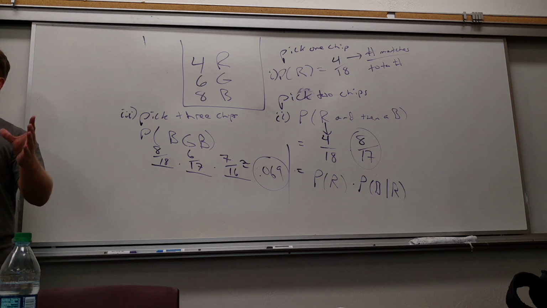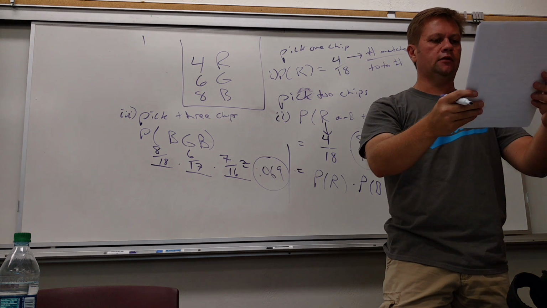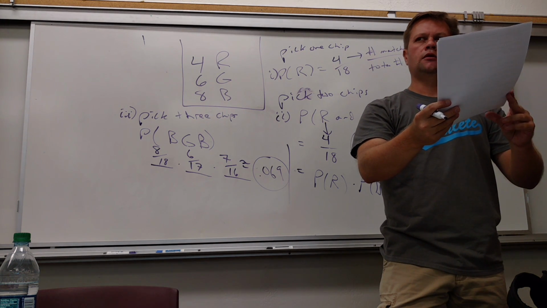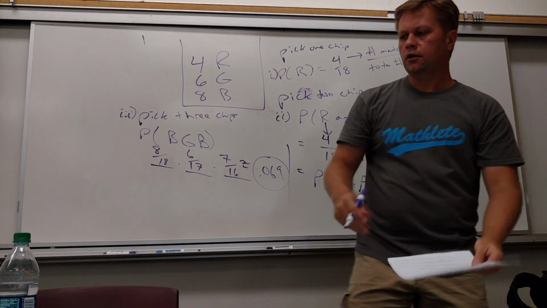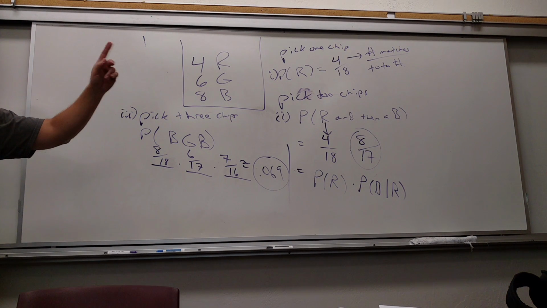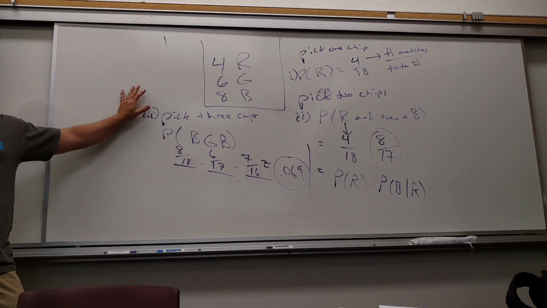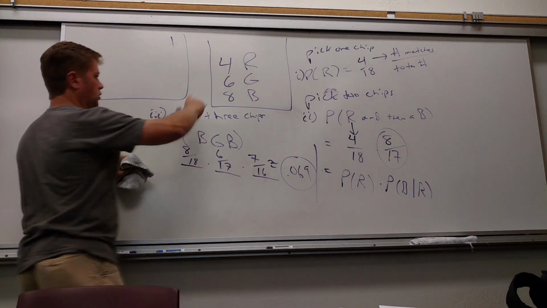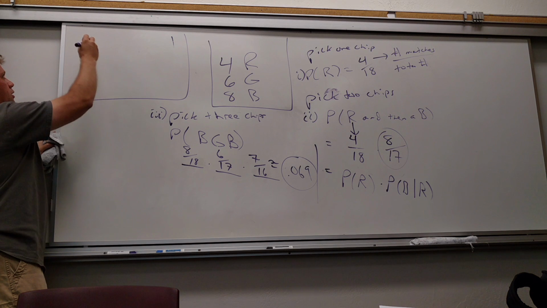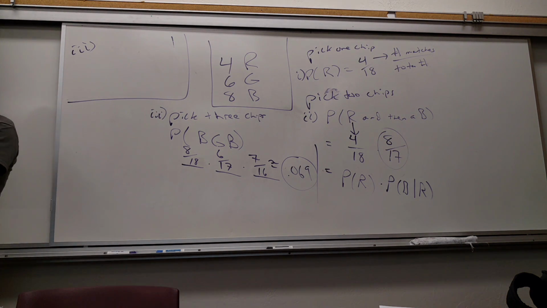So I'm going to give you a situation just like it. If you have the practice test near you, look at number 7. It sounds a lot like what I'm talking about. The only thing, there's a situation that's actually easier than this, that I'm going to talk about now. It's sort of like learning how to drive manual, and then let's do automatic. Let's say I do number 3 again, but I pick 3 chips, and every time I pick a chip, I look at it, and then I drop it back in. I pick another chip, I look at it, and I drop it back in.